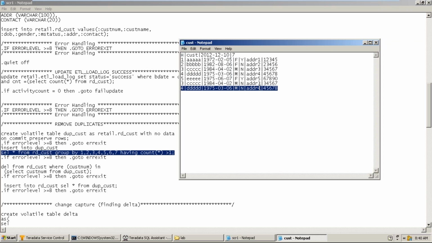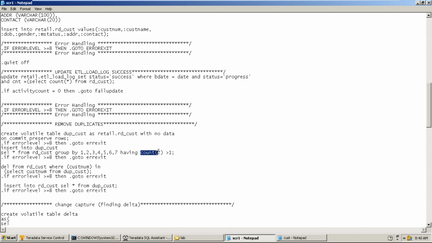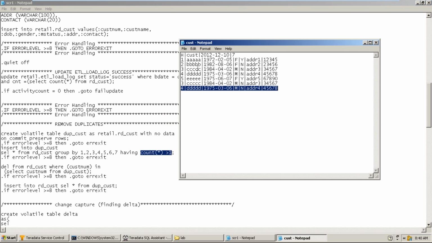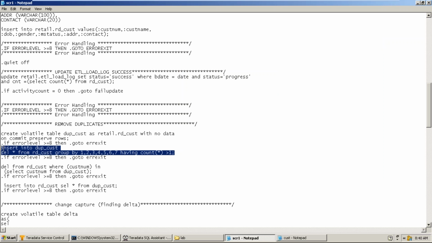All the rows having count star greater than 1. Duplicate, 3 and 4. So only the duplicates will come. 3 will come because 3 is repeated 2 times here, the same data, and 4 I have repeated here the same data. So this 3 and 4 are returned as part of the result of the select star from group by all these columns having count star greater than 1.